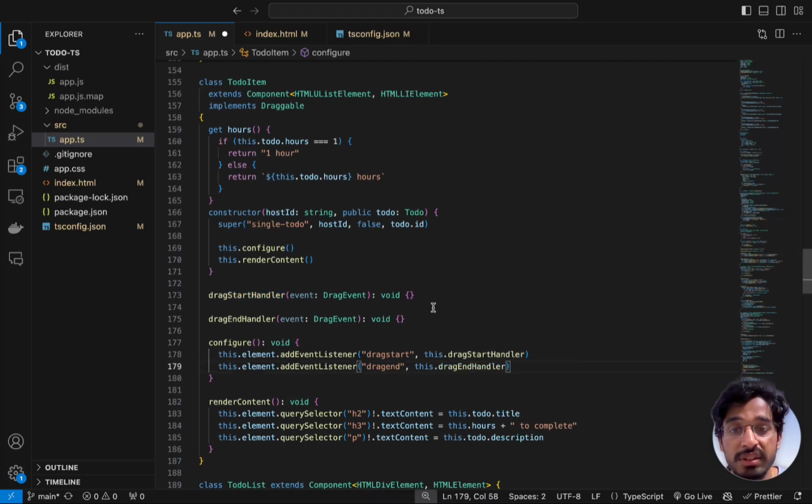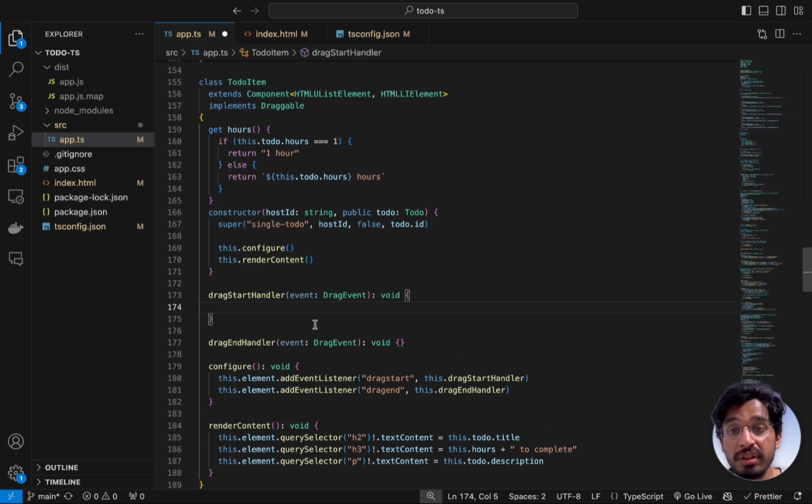All right, so once that's done, if I just now log the particular event to the console, I should be able to see the event. Okay, so basically details about the particular event that happened when we use the drag and drop. So now I can console log within this drag start handler by saying drag start, just to show that this event fires off. Okay, and the same over here as well.